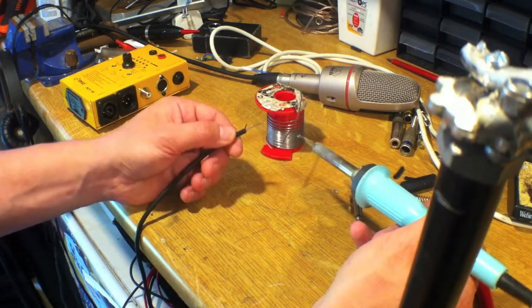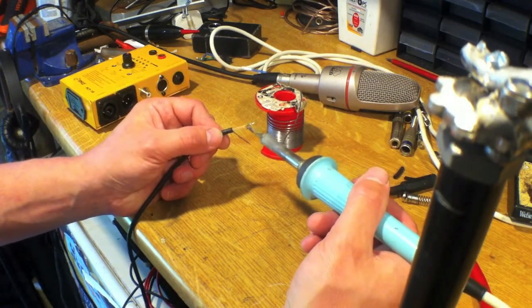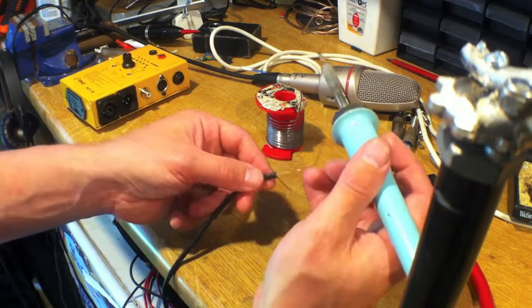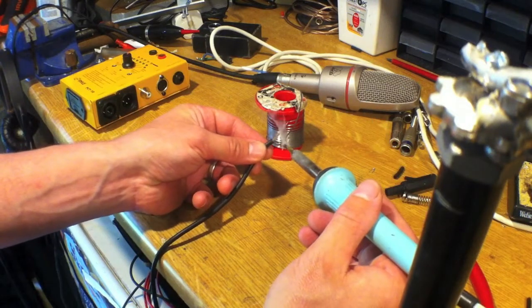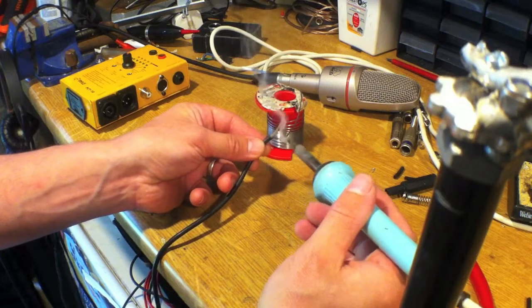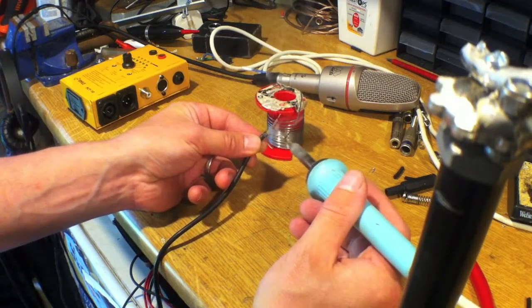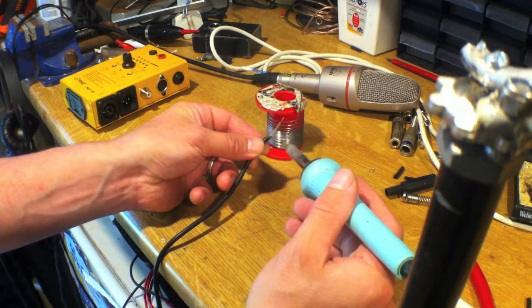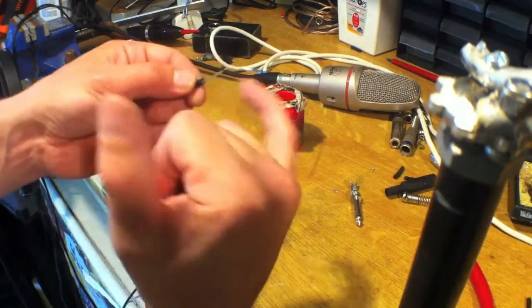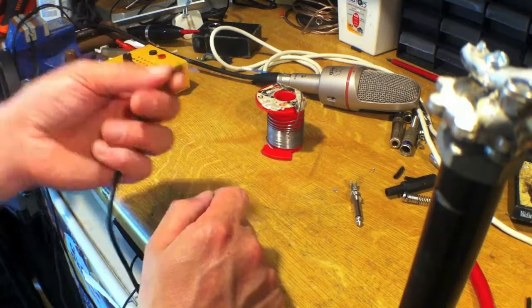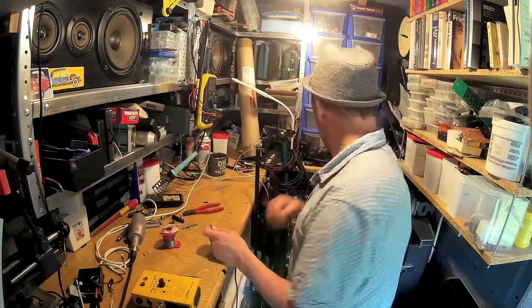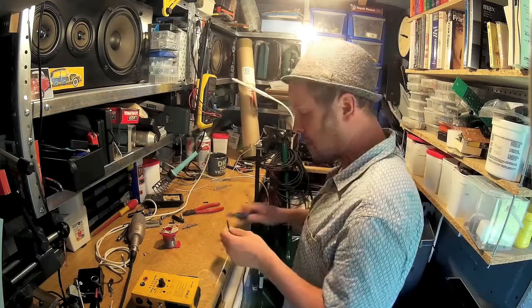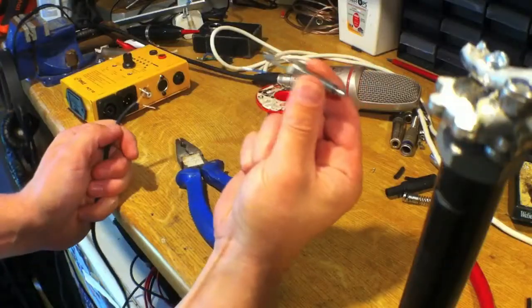I'll twist those together. And then the inner core which is slightly fresher copper. So I'm going to tin the ends of the copper using a soldering iron. There's my inner core done. Note that when I heat the cable up the plastic does recede a little that surrounds that central core. So you've got to be really quick with the iron to make sure you don't melt too much of it off. Then I'm going to do the ground wire. It is taking solder, it just takes a little bit more heating. Don't hold that on there too long because you can actually melt through the inner core again. There's quite a few things just to watch out for. But when you test it afterwards, as long as it shows a correct reading on your cable tester, you're there. And I've got now my jack plug here.